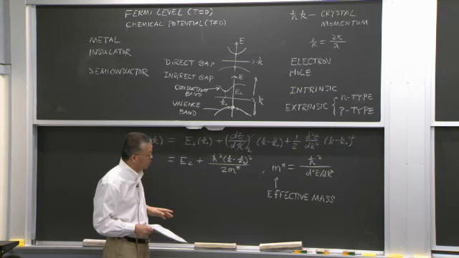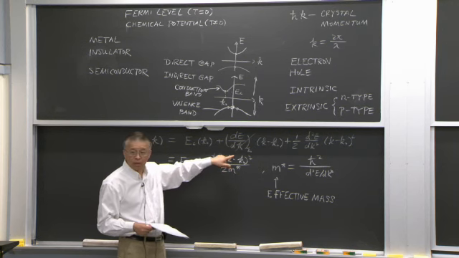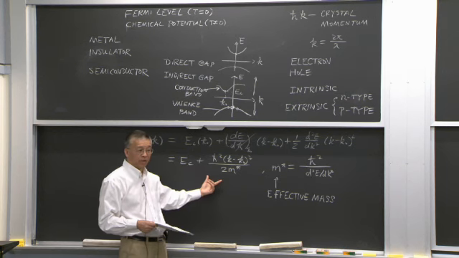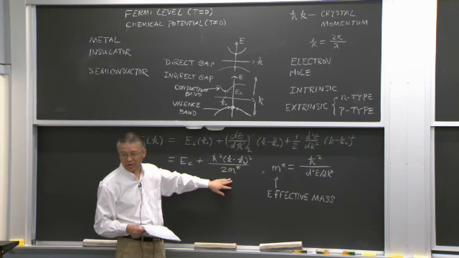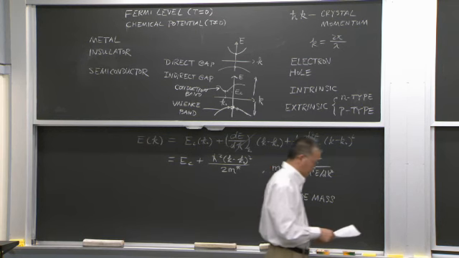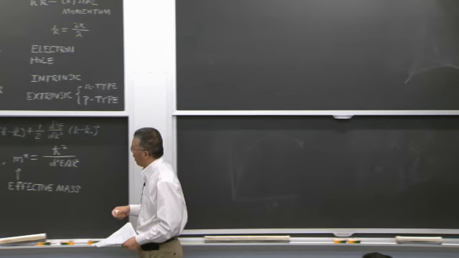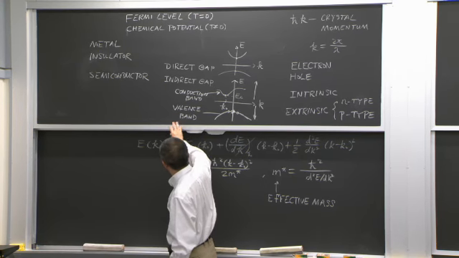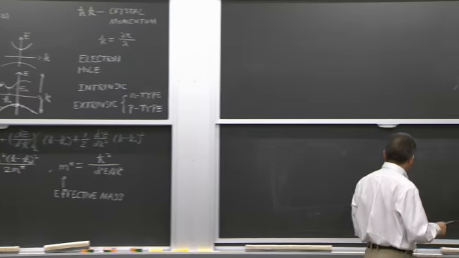And in fact, because this k in a real crystal in different directions is different, the mass in different directions is different. So in fact, many times this m star is written as a tensor rather than just a single value. And that depends on different materials. So this is both an overview of last lecture and also some extension in terms of the effective mass.